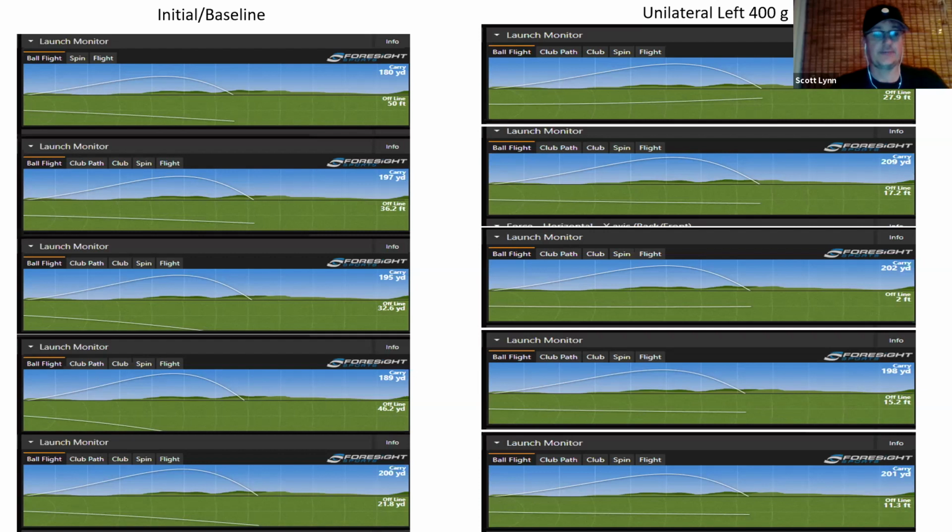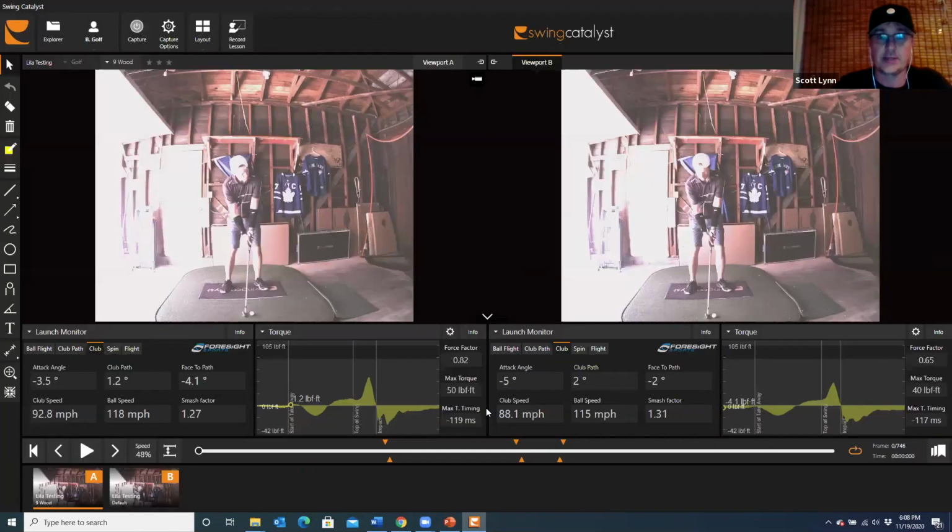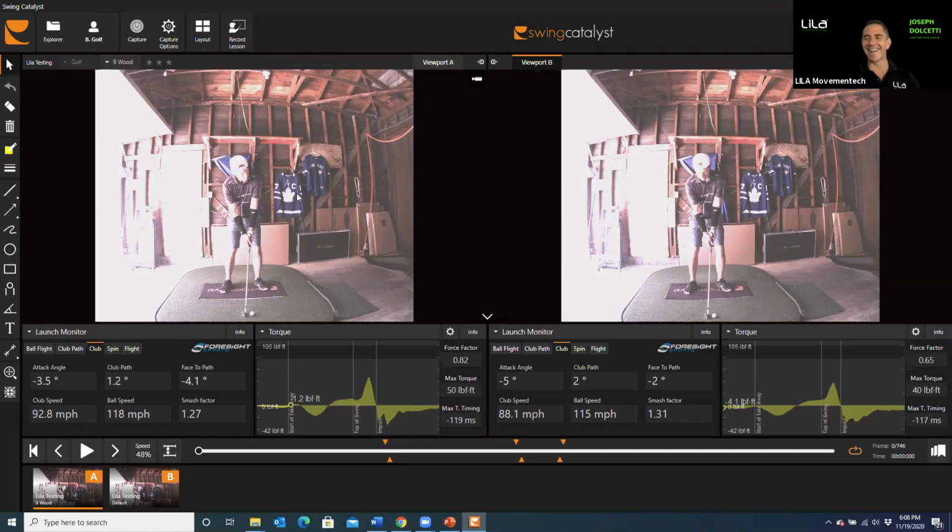And if I show you here, we actually do have some evidence, and we'll look into some of the other stuff we've done. If I load up our Swing Catalyst software here, this was one of the first subjects we did, and you can see my Leafs jerseys in the background there. Maple Leaf, JC, Toronto Maple Leafs. That's ice hockey, in case you're wondering. So this is Brendan. Brendan runs a YouTube site called Be Better Golf, and we've done lots of work with him.